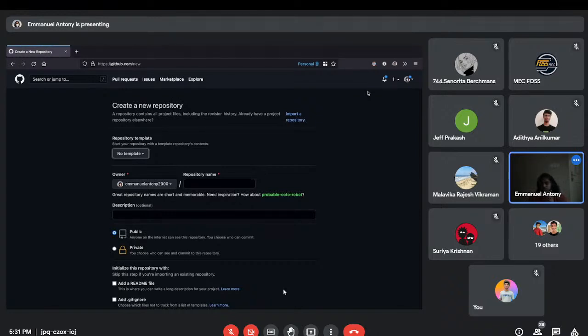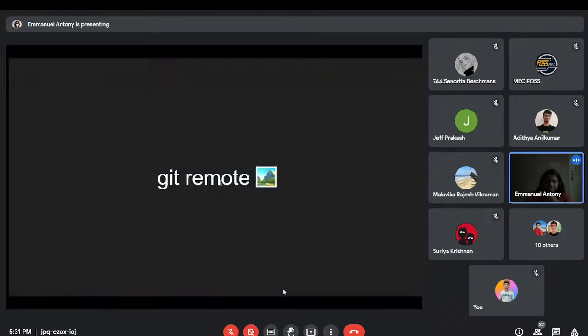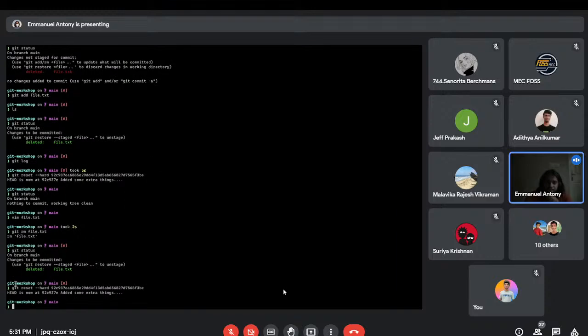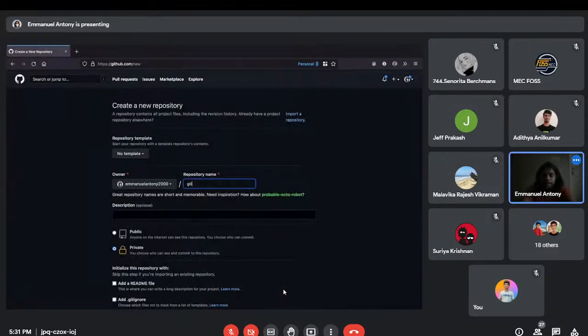I'm not going to deep dive into pull requests, but basically it's nothing but a merge. You can merge it or even rebase and pull request it. What you can do is fork it to your own copy, work on that, and then submit a pull request to the parent repository. If they want that change, they'll accept it like a merge. So I'll start a repository with a name, which is Git Workshop or something.